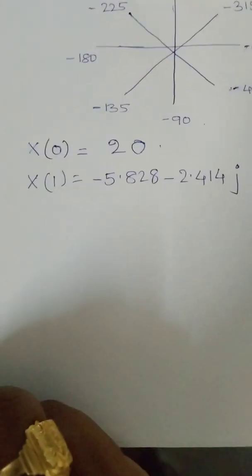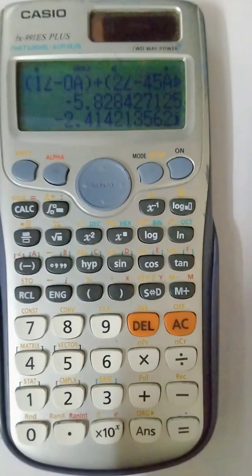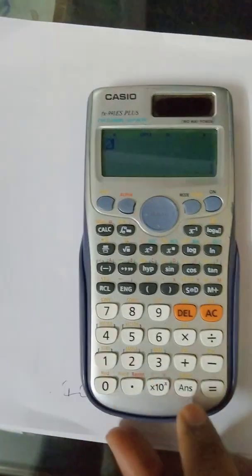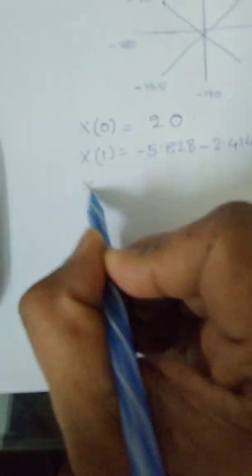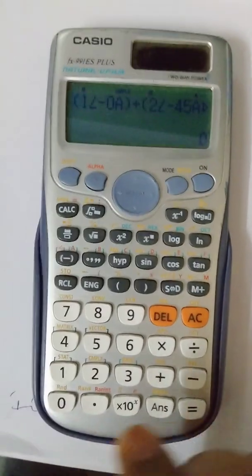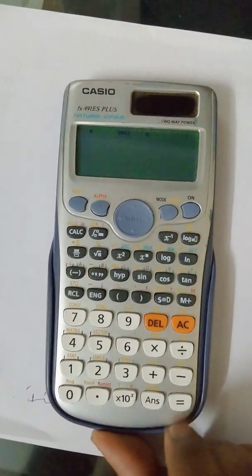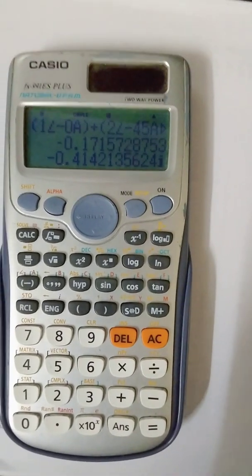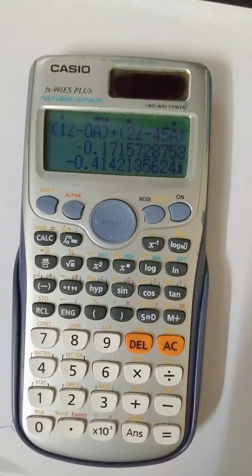That is what I have noted here, X of 1. And similarly, in order to calculate the rest of the values, you can just press on - once again you can press on CALC, and that value 2 equal to, which comes out to be here in this case X of 2 is equal to 0. And similarly, in order to find out the other values, press on CALC, CALC and 3, which gives you the value of X of 3, which is equal to minus 0.171 minus 0.414j.